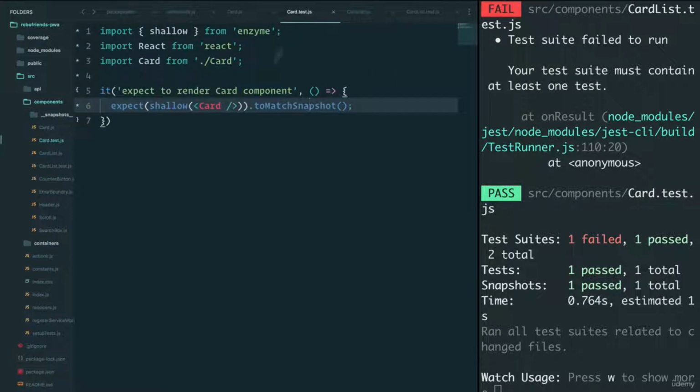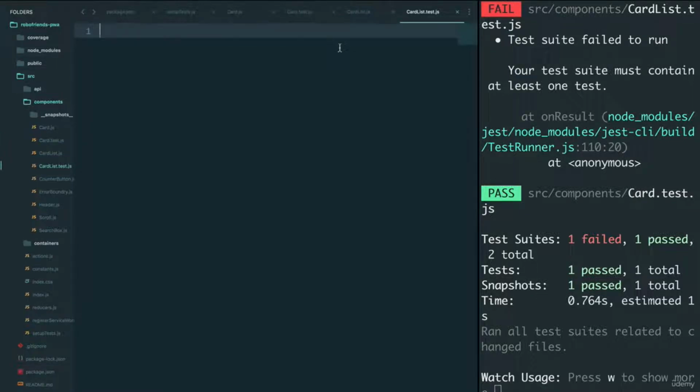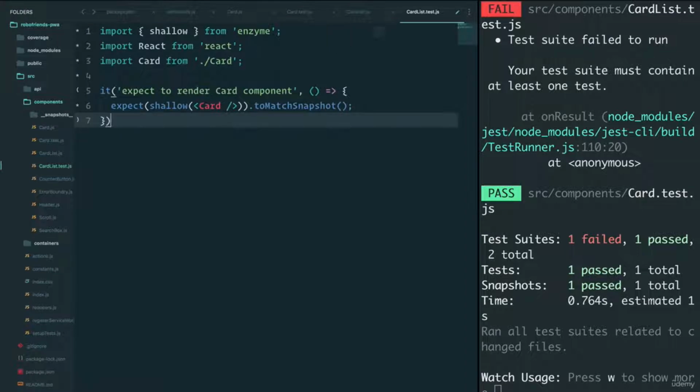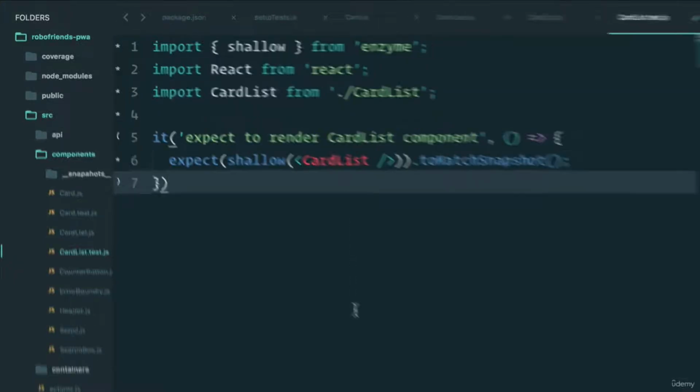We can actually go back to card.test.js and just copy and paste this, go to the cardList component, and paste whatever we had, and just change our component to cardList. So let's just do that quickly. We can just select all of these and say cardList. Let me save.